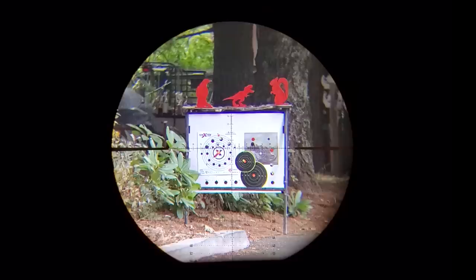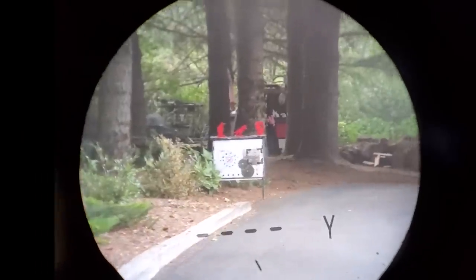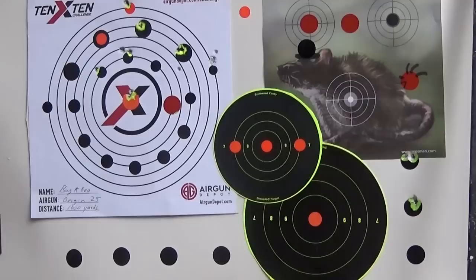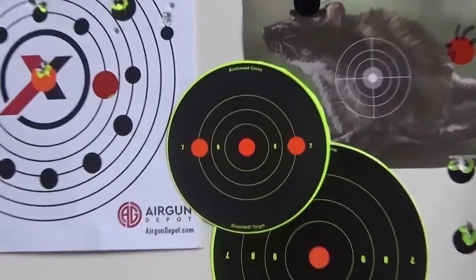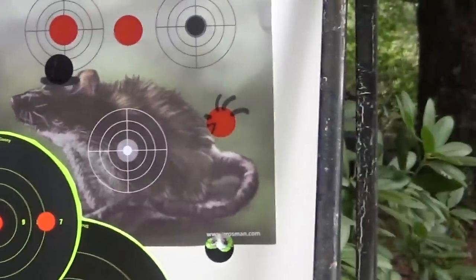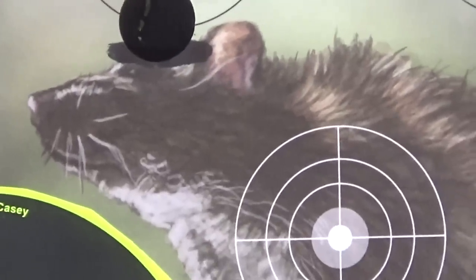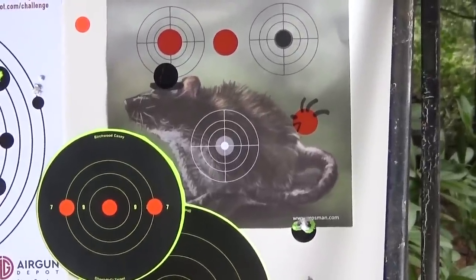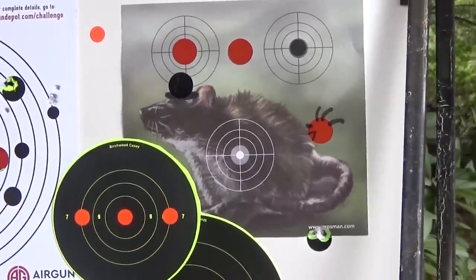Setting up at a very special 52 yards away. We're going to start with the light ones and move to the heavies. Let me explain what's going on: there's a rat wearing a hat, and it looks like he has a parasite biting his butt — you can see the look on his face, he's in pain. I'm going to go ahead and get rid of that parasite. So 50 yards away, let's get dialed in and take care of business.